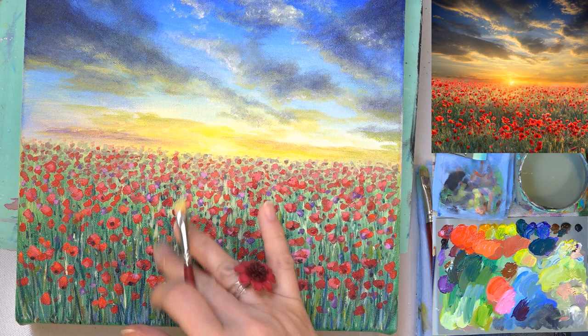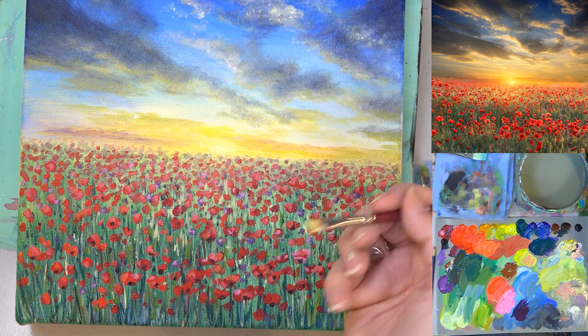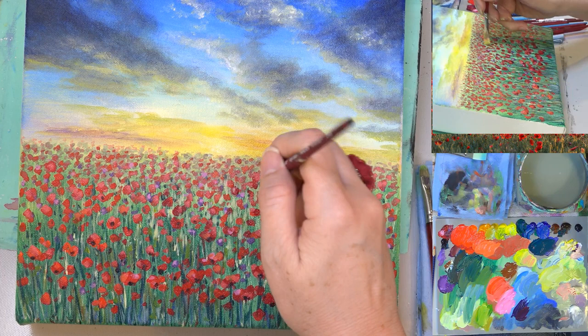Add some lighter grasses in here. And I'm kind of going over the top of my, whoops, I just took off a bunch of my paint. There you go, that was for you, Mark.